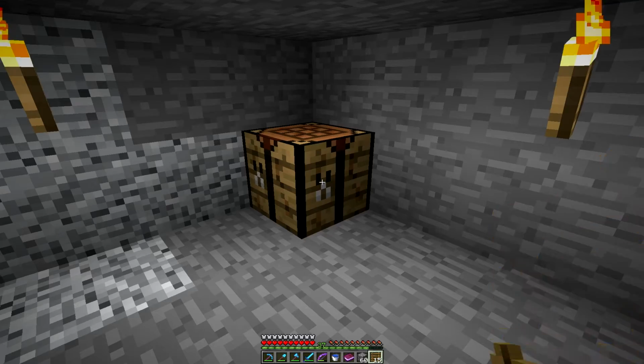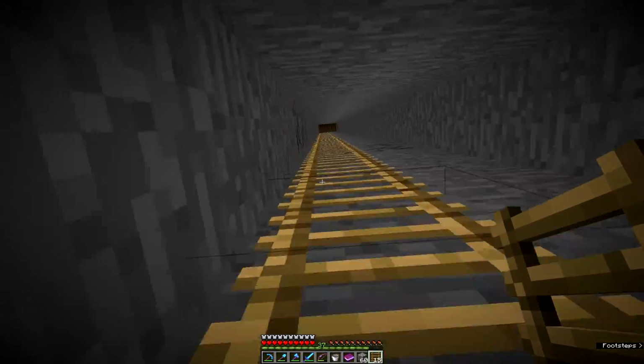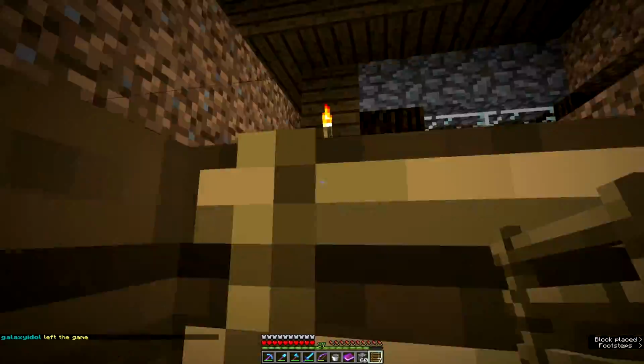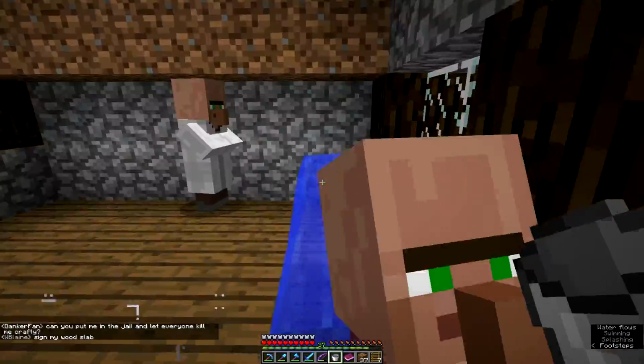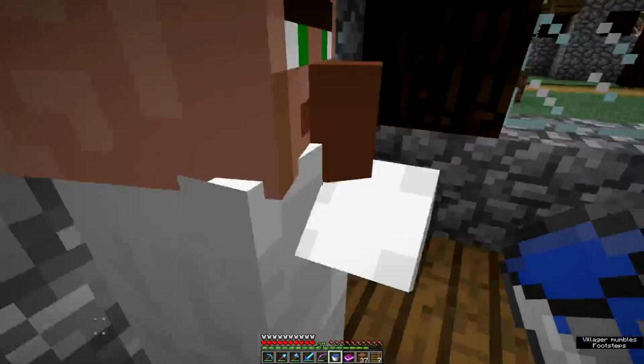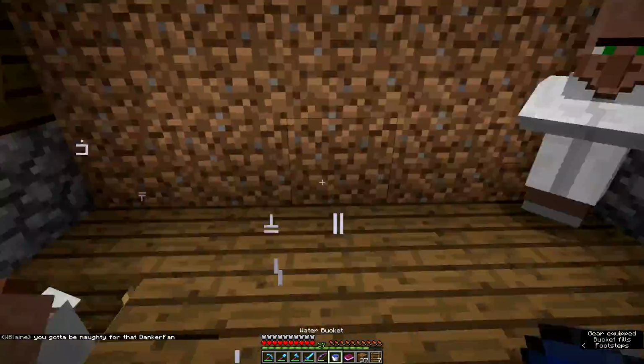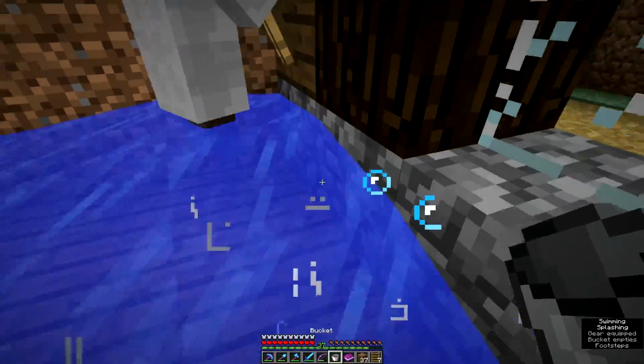Alright, so I dug my way all the way down, and I placed some water down here just in case the villagers fall on the side where the ladder isn't. And in case there isn't a water stream, I'm going to use water stream to flush them down this hole over here. Just gently nudge them over into the hole, and I'll get my 3 villagers down below.